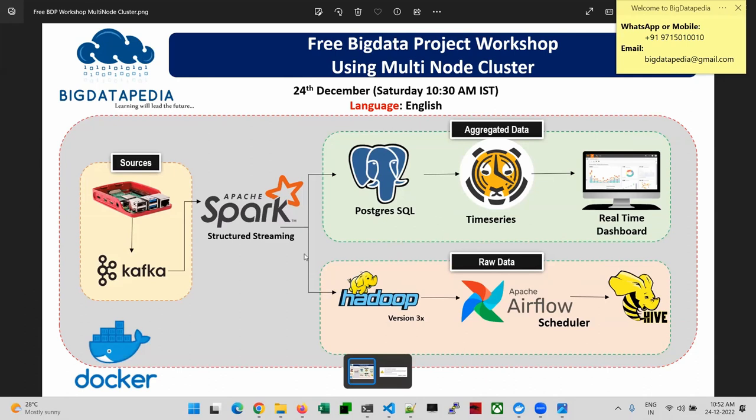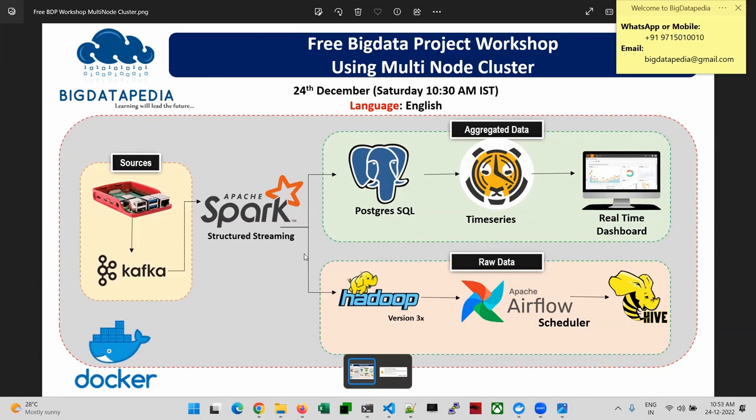I don't want to bore you with the code development. The code is already ready. I am just going to explain what it is, because if I take a 2 hour or 3 hour session, it gets boring for you as well. I am just going to explain what that particular code does in the backend. We are going to mostly focus on the big data Spark submission command, what backend behavior is happening, how the executor is running. Such concepts we will give you, because only that will help you clear your interviews as well. Right? Okay. Perfect.